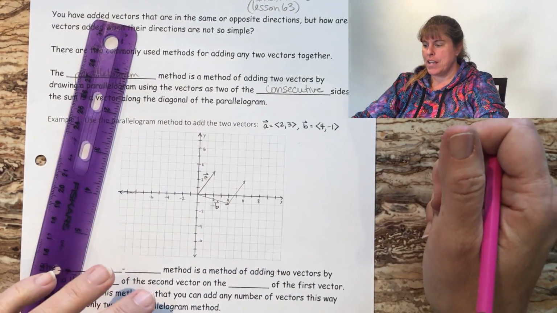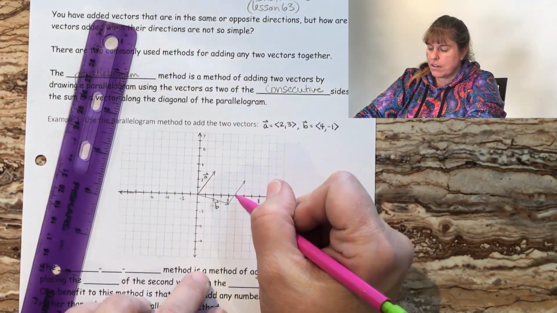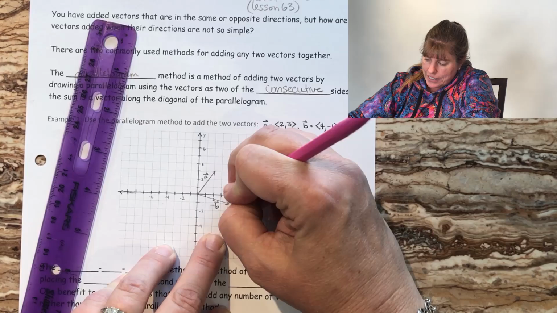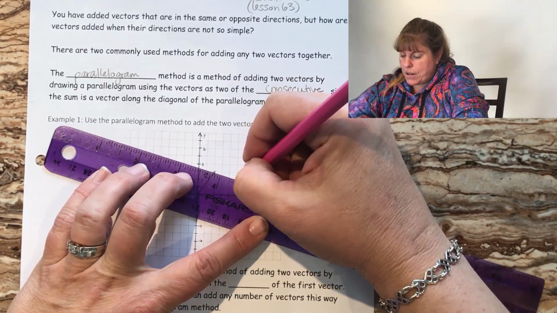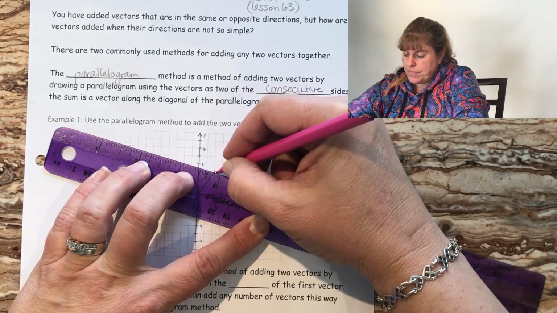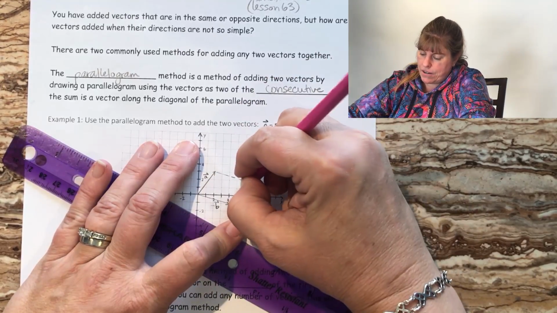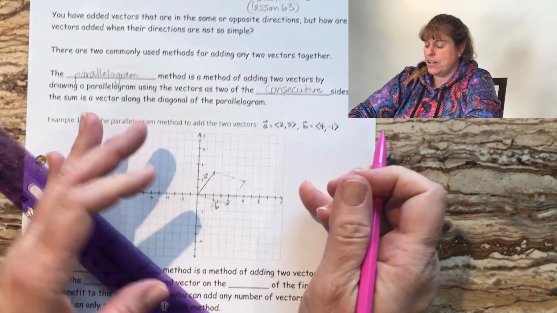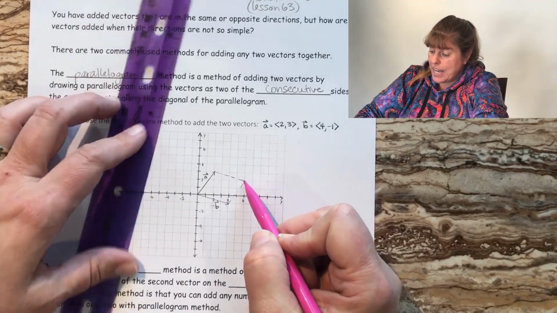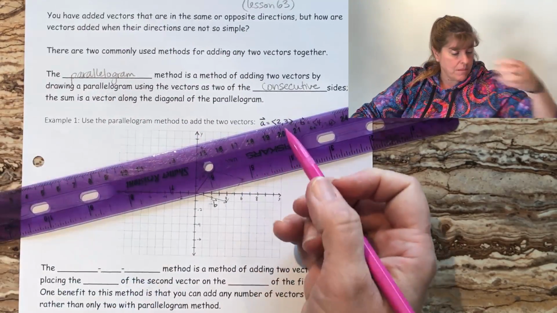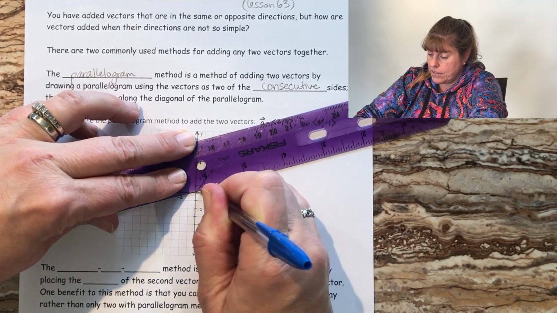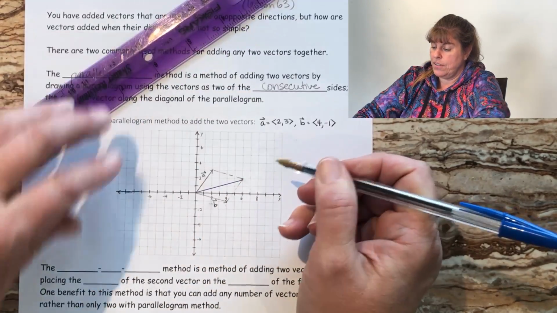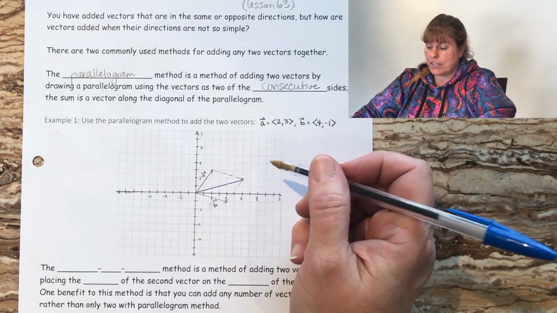It's awesome. Okay, so they have it as a dotted line in your book. You could do it that way, however it works for you. But we've got a parallelogram here, and you don't even need the arrows because it's not technically a vector. You're making a parallelogram. Then the diagonal here, this point here, and I'm going to use a pen just so you can see it better. This diagonal is going to be your resultant vector.